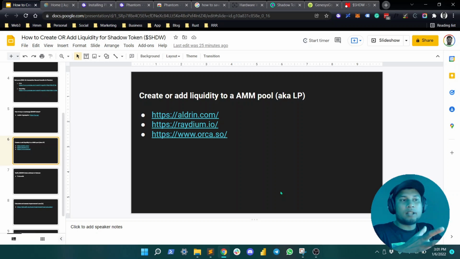At least from what I've seen, you can do your own research, but I've felt that way, and I've also seen it in action. But anyways, if they add it to a centralized exchange, cool, that's perfect. You just have more markets. But we'll just look into these three options, and these three are decentralized options. Let's get into it. So how can you add liquidity or create a market?